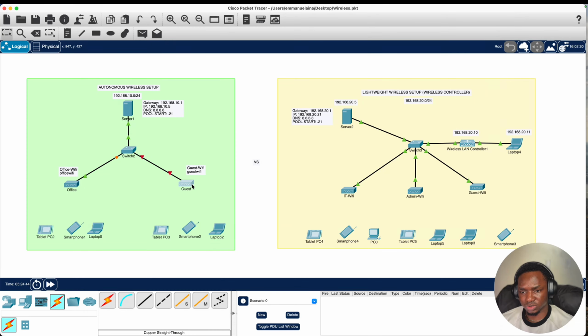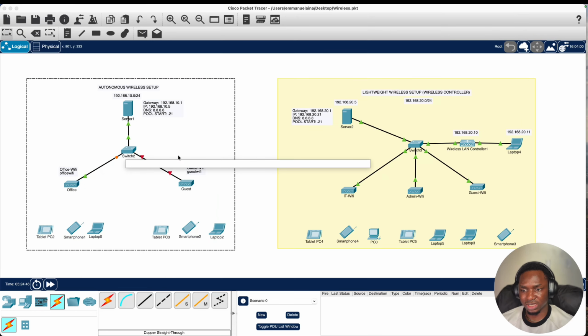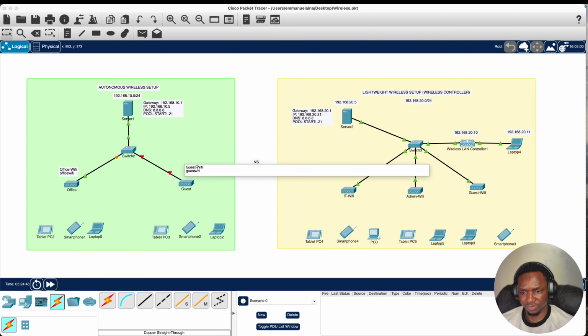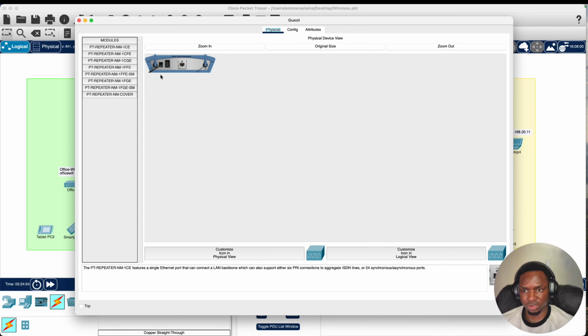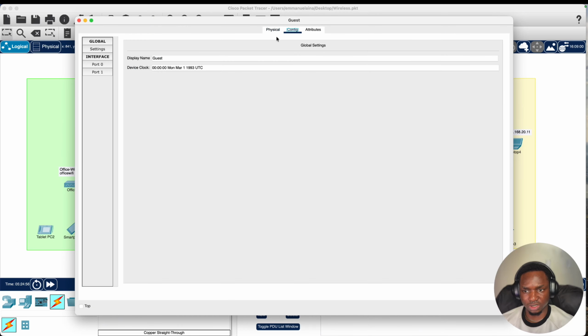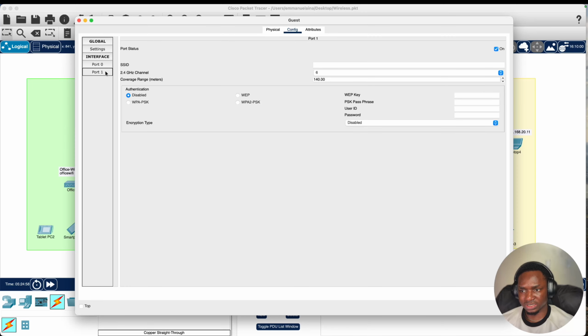And then we also want to do the same thing for guest, right? So the SSID for the guest over here is guest Wi-Fi. We copy that. We go over to the config. Oh no, we need to turn it on. Sorry. Turn this device on. We set up the SSID, which is guest Wi-Fi, and then we want to enable pre-shared key, and we also set up guest Wi-Fi. And yeah, that should do the trick.